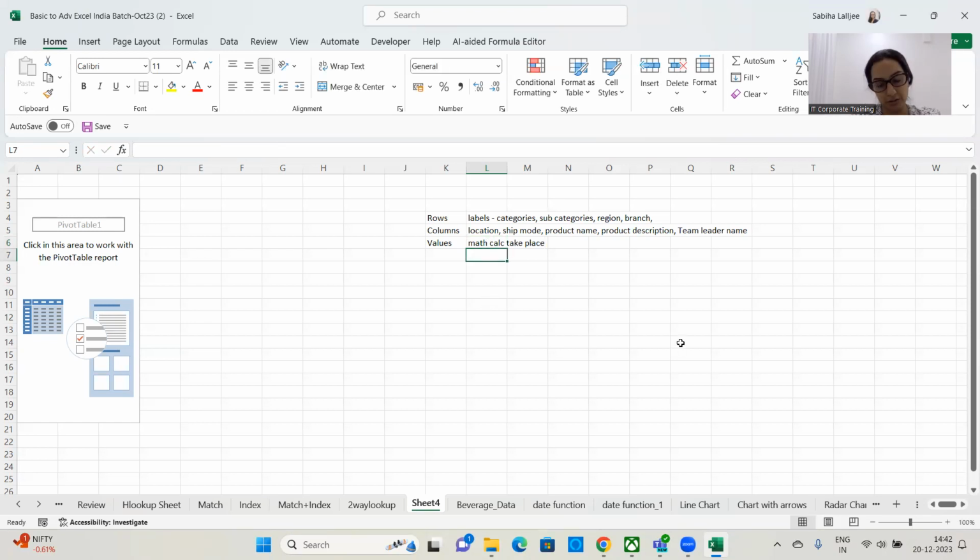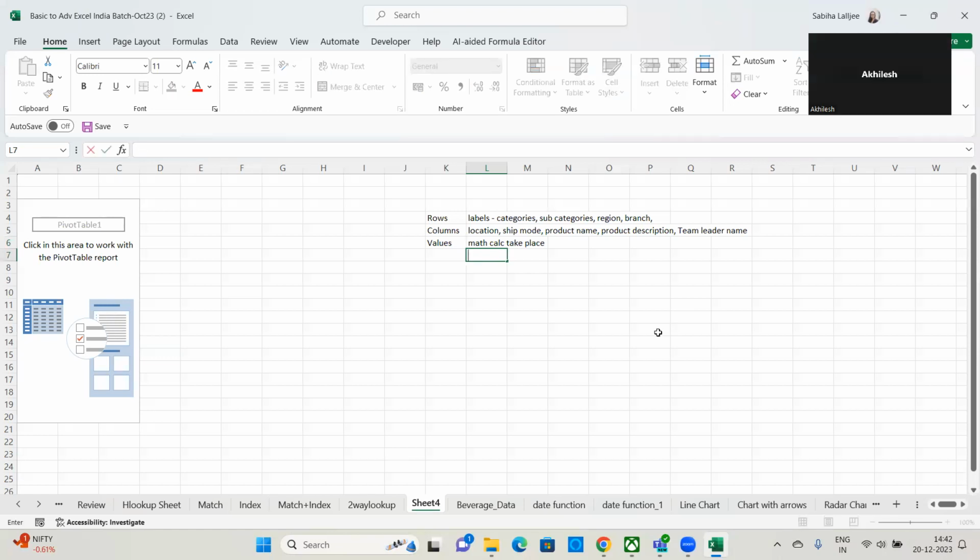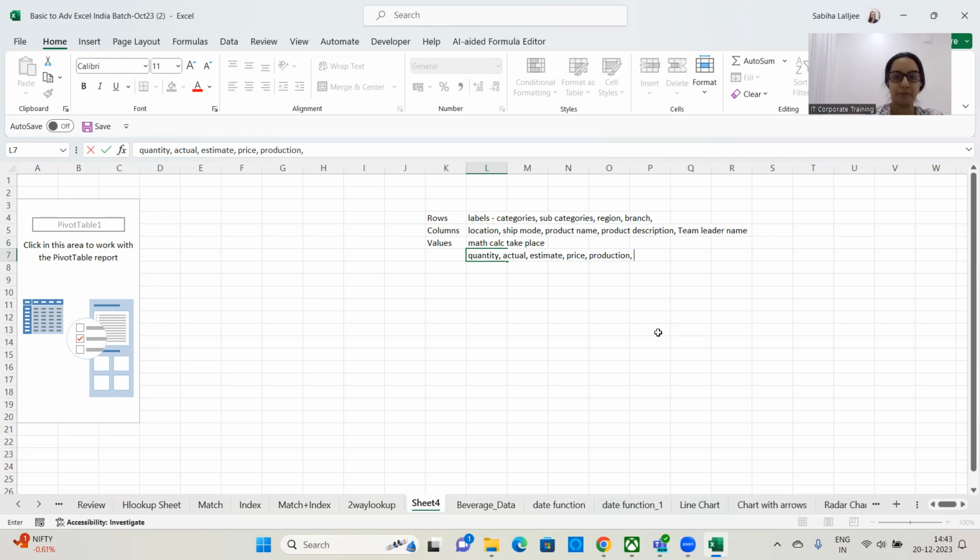Since the calculation here is mathematical in nature or numeric in nature, very, very important, automatically the kind of values which will come here will be quantity, actual, estimate, price, production, profit, discount, sales values, correct?